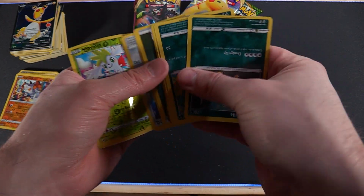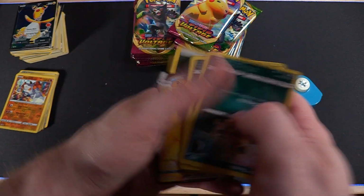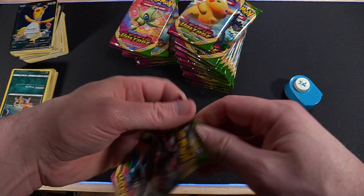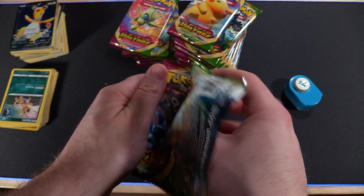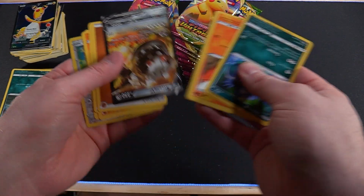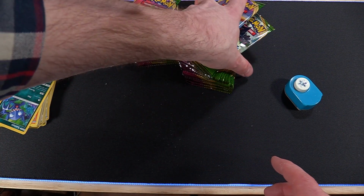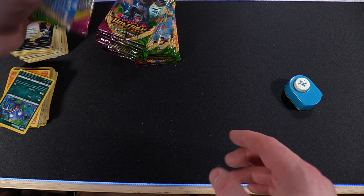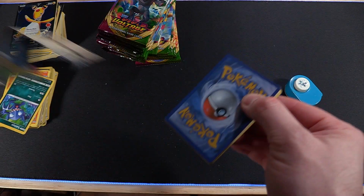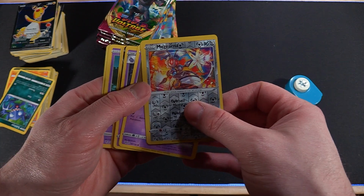Because I hate being in that position where a card comes through, another Chonkachu. Wow, holy cow, this is a lucky box, I tell you. I hate being in that position when a card comes through and you're like, man, this seems real. I can't really tell if this is fake or not. And the more exposure that I have to fake cards, I gotta tell you, the more it makes me think that those cards where you're like, geez, I just can't tell if this is fake or not, are more than likely not fake. Those are real cards. That's kind of my hunch anyway.